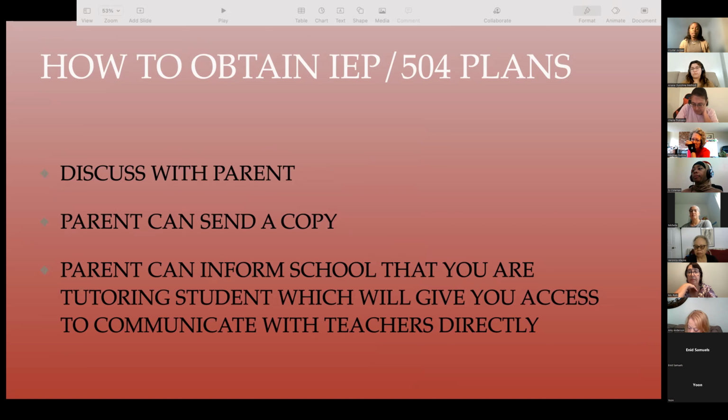Once she talks to the guidance counselor about it and you do get a copy of the IEP plan, in the initial conversation you could also let her know to reach out to the teachers and let them know that William also has a tutor, just in case there's anything he's struggling with. You could give mom or dad your email and phone number to give to the guidance counselors, who will give it to the teachers. So really you're going through the guidance counselor.